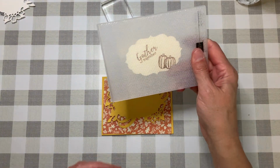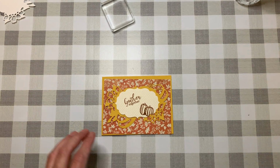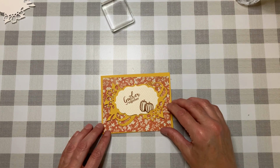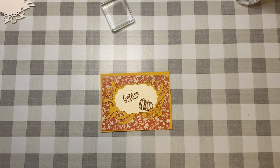See? Let's see what this is gonna be. Does this give me, well, oh yes, look at the difference that made. I wonder if it shows up on camera. But there we go. Yes, I like that. I like that a lot. Now the other thing we can do is we can pull in maybe some ribbons.